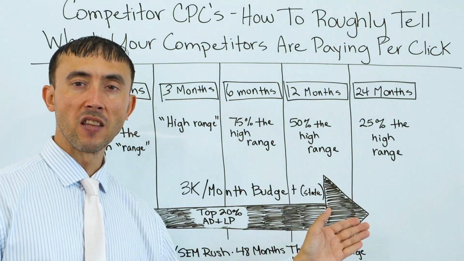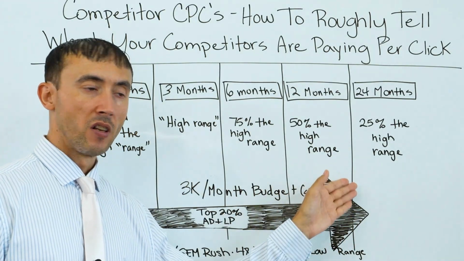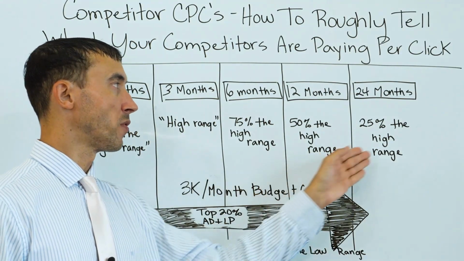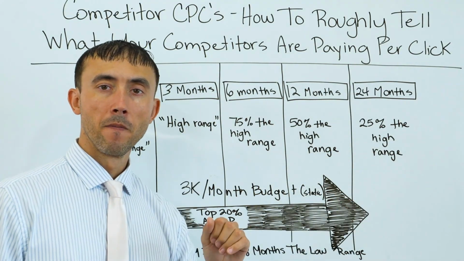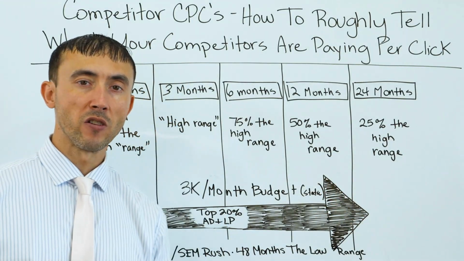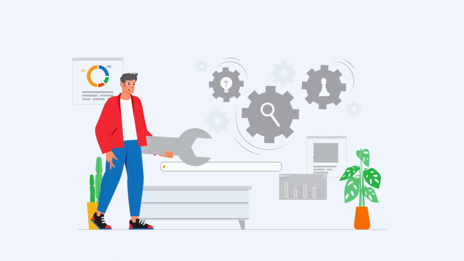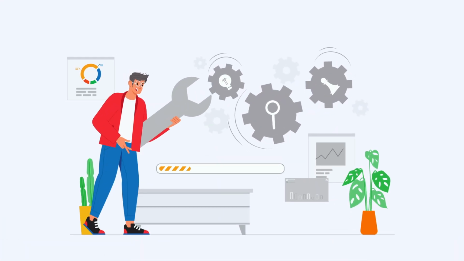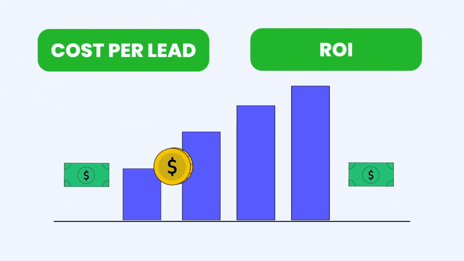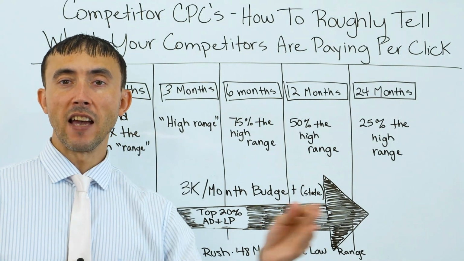If you're in the top 1 percentile, this is going to happen faster. So instead of taking 48 months, it's going to take 12 to 24 months, probably more like 18 months. So that's a variable as well. If you want to speed up the process to where Google gets your cost per click down enough that you have the cost per lead ROI you need to be profitable, the easiest way is to make your ad and landing pages better.